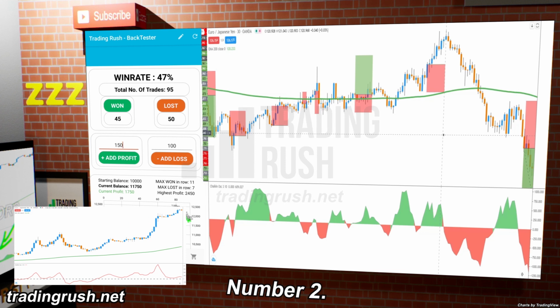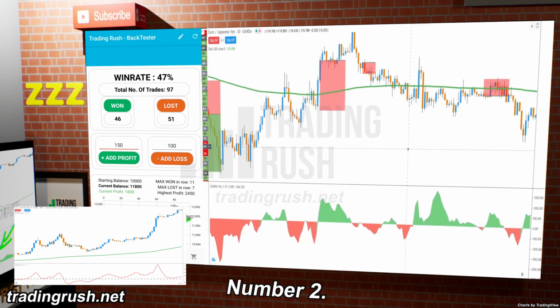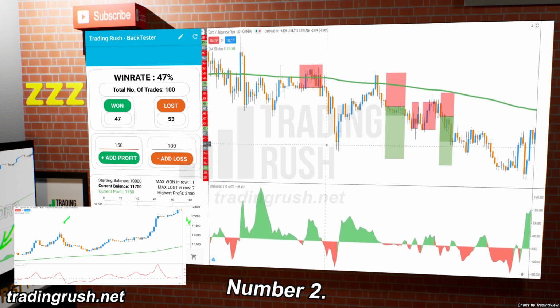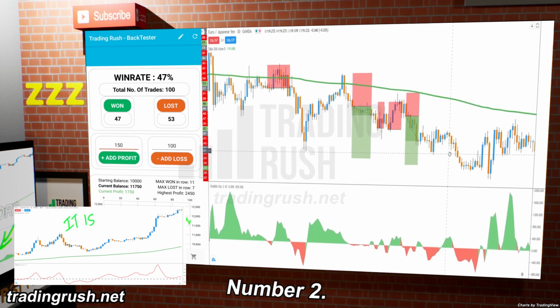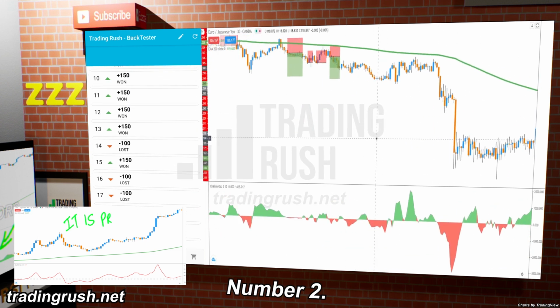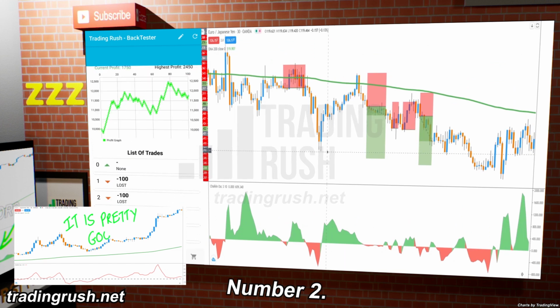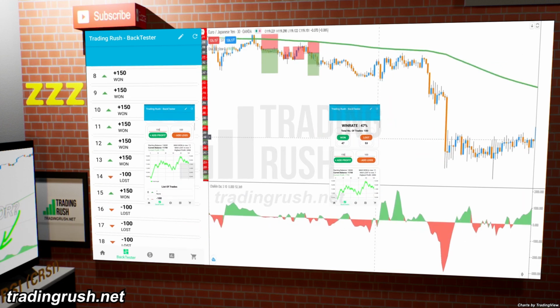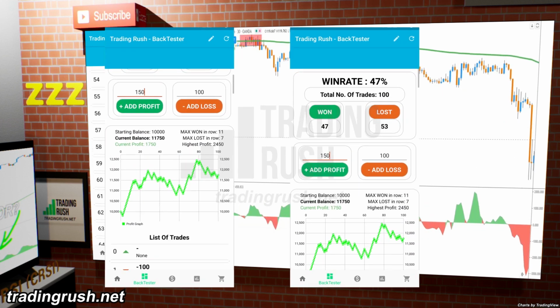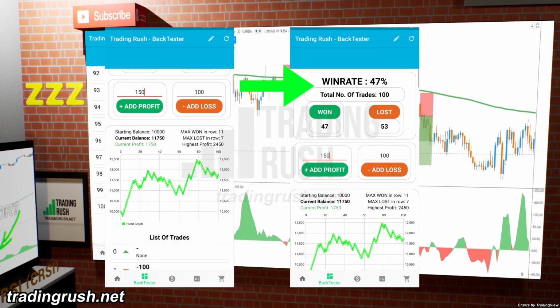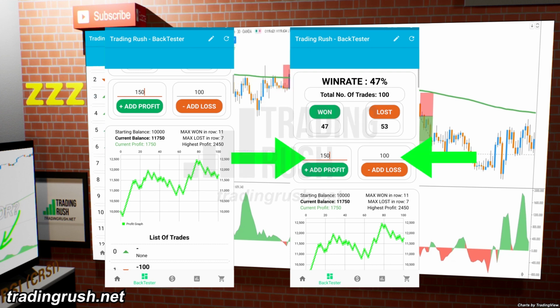Number 2. Unlike some other indicators, there is nothing particularly bad about the Tchaikon Oscillator. The entry signals it gives are not late most of the time, and because of this, your pullback stop loss stays smaller. After testing the Tchaikon Oscillator 100 times, I got an approximate win rate of 47%, which is a profitable win rate because we used a 1.5 to 1 reward-risk ratio.